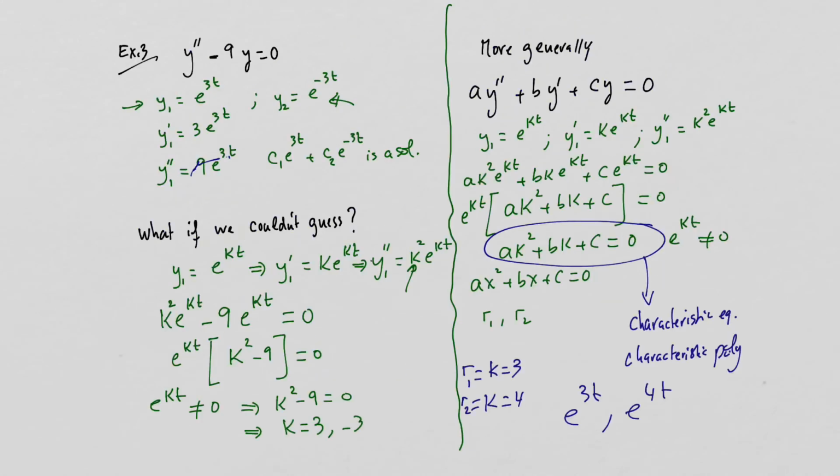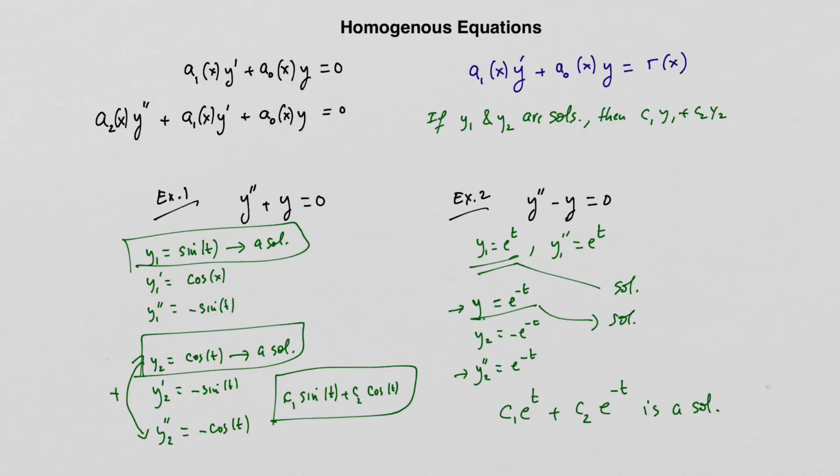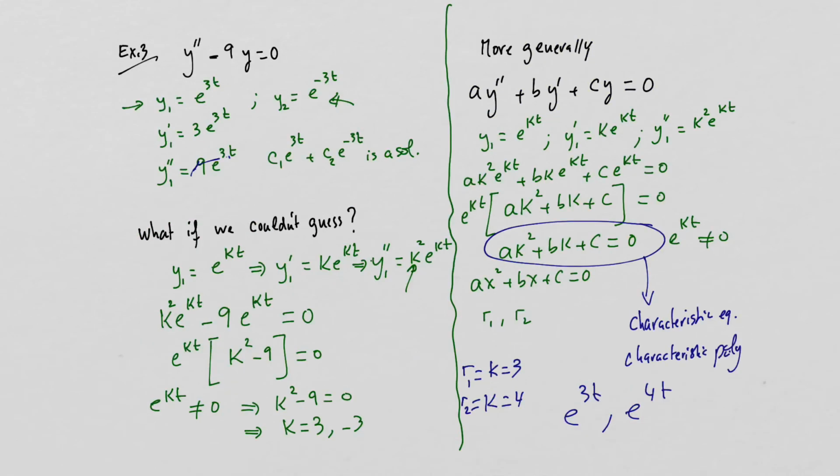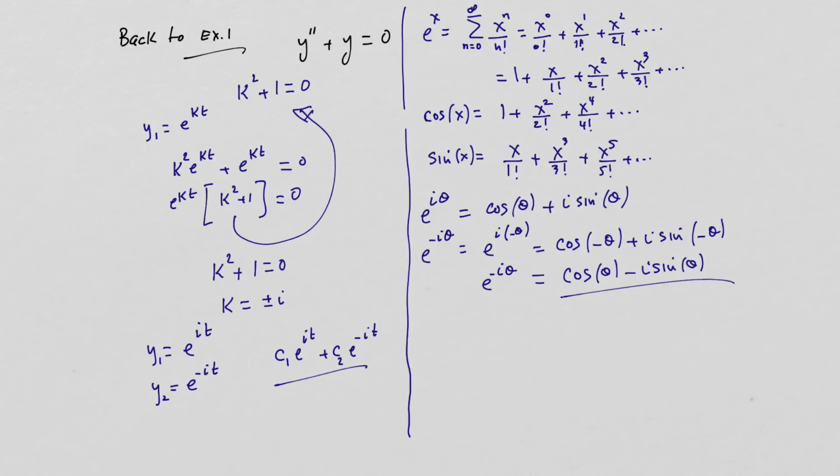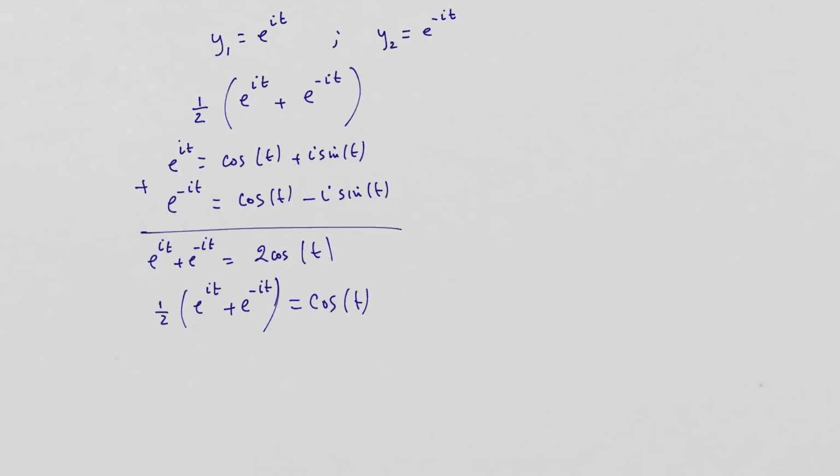this solution we got at the very start makes sense. Okay, so there is absolutely no contradiction between getting these two solutions and getting these two solutions. All I did is I took these two solutions and I applied the principle of superposition to get the cosine t.